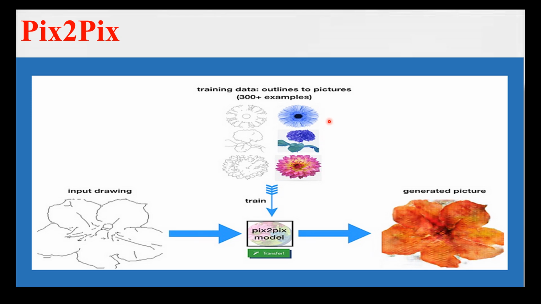So to summarize this, we can say this pix-to-pix is a GAN-based model that performs image-to-image translation tasks using paired data. And its architecture consists of two generators and one discriminator with a loss function designed to ensure high fidelity in the generated images, which enables applications such as transforming images from one artistic style to another.